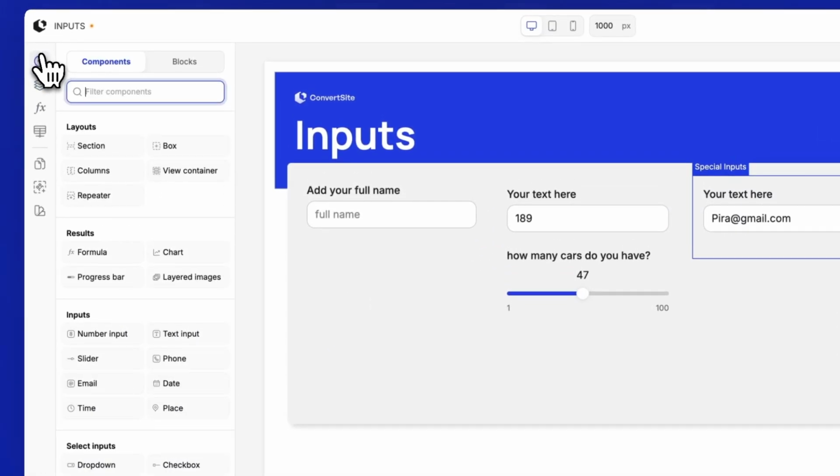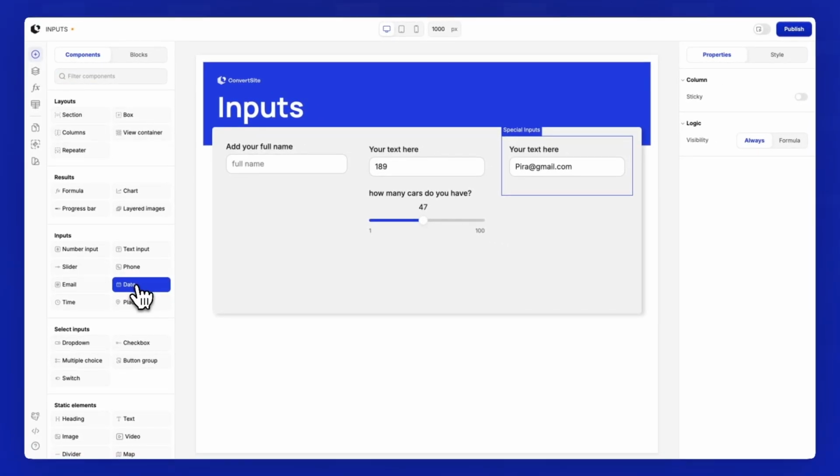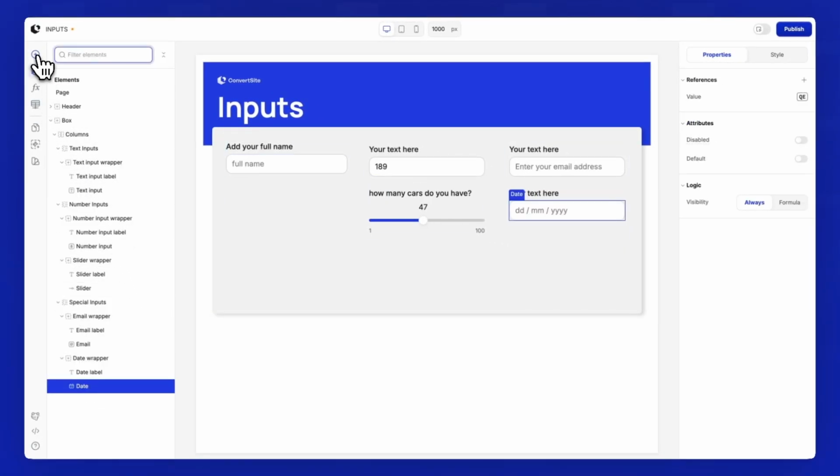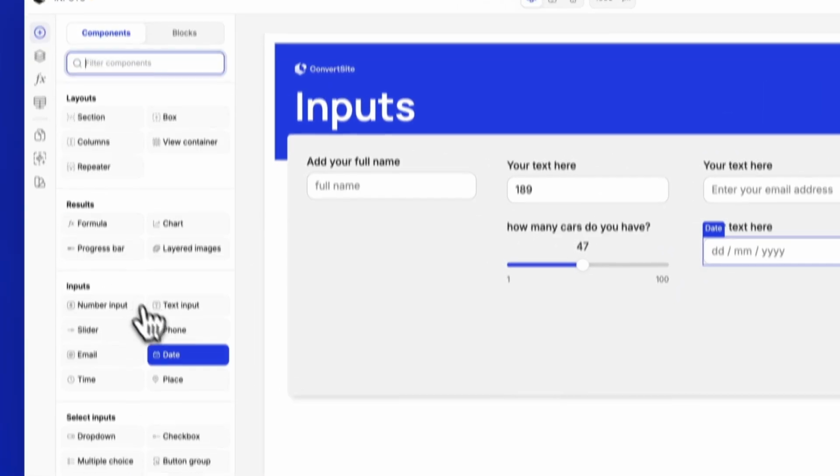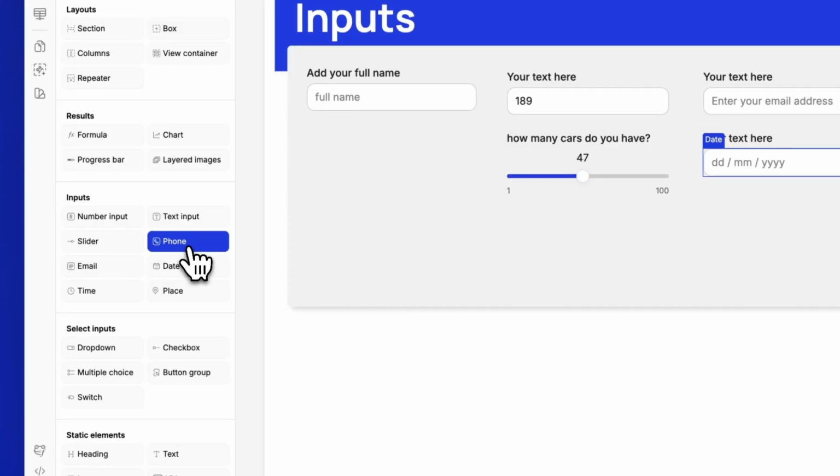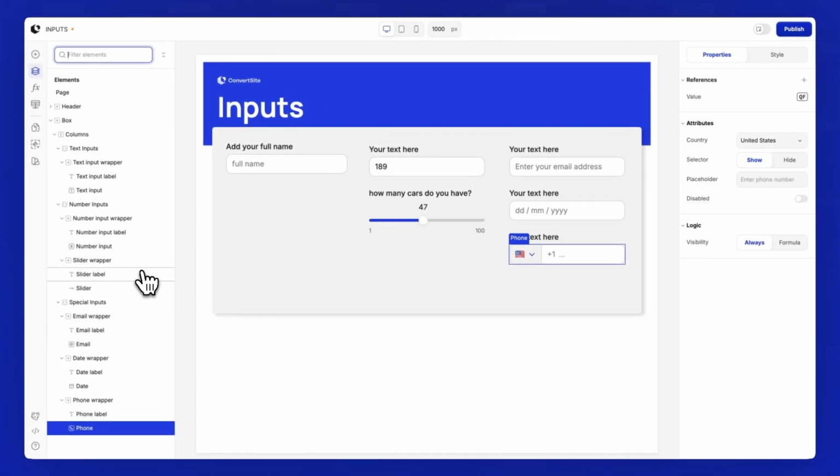Another special input that we have here is date. It's important when you're asking for age or something like that, or your service is also tied to the age of the user. And we can also see things like phone, if you want to send SMS after your form or something like that. Sometimes there are users that are more prone to add a number than an email. It always depends on the type of content that you are creating, the type of platform that you are creating, and also the industry that you are in.